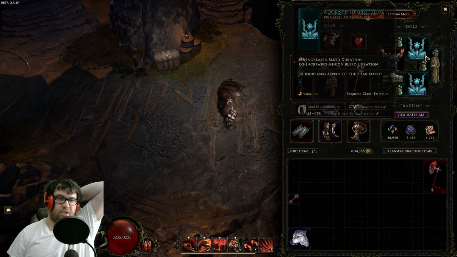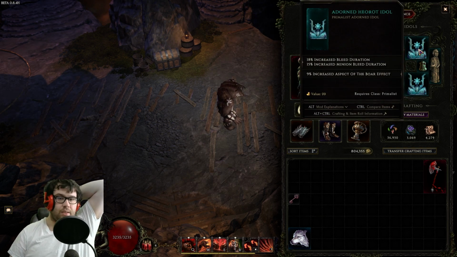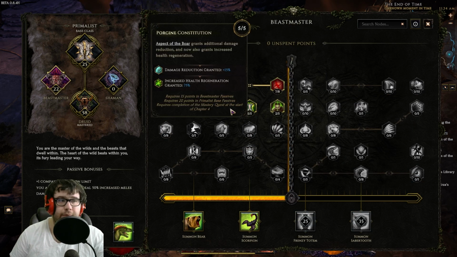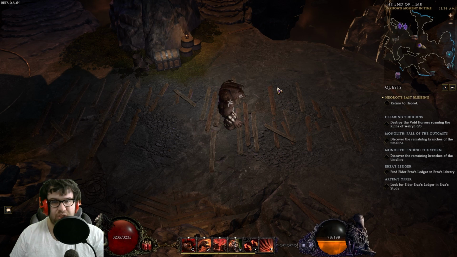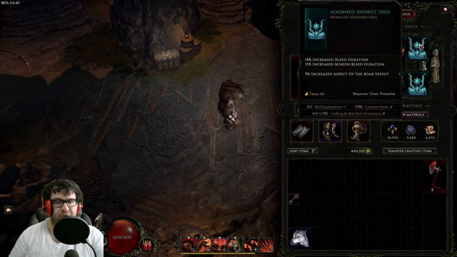I'm just running different idols because I'm not capped on resistances and stuff without them, and crit avoid and all that. But this is your best in slot idol because of the aspect of the Boar effect. Not only does it apply to the DR we get from aspect of the Boar, so 10% aspect of the Boar effect brings us from 30% to I think 33% DR, which is obviously huge. And of course, it gives us 10% more bleed effect. So for instance, this would be 117% bleed effect, which is really strong, of course. So having 3 of these would be nice because we'd get a bunch of extra bleed effect and DR.